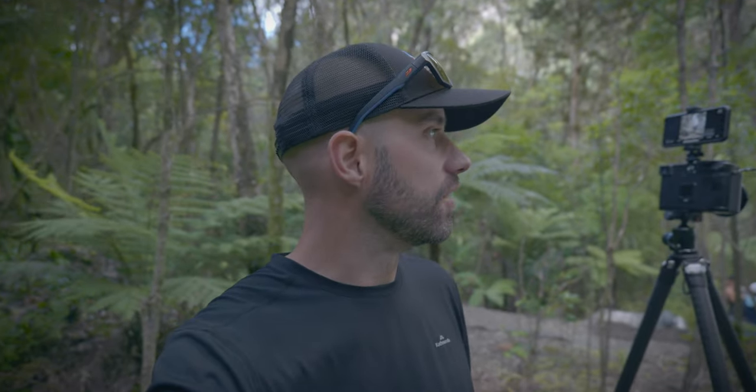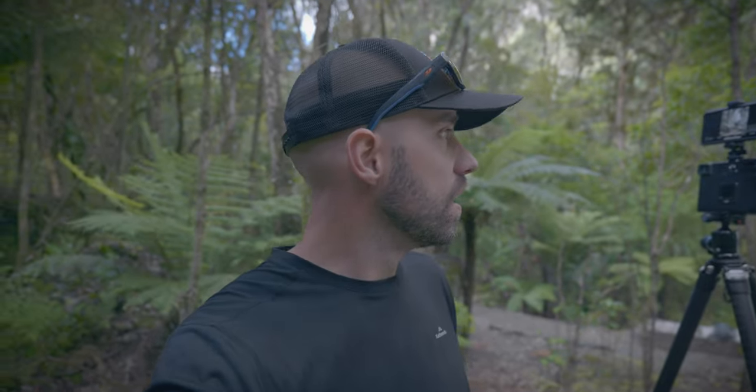So we've got a waterfall shot here that I've just framed up, and I've got my Mamiya 6 set up here, and we have Fuji Provia 100F. And I've got to say, the scene here is looking pretty special. So I've got my iPhone set up on my camera here with the viewfinder app, so I can talk you through my composition. So let's see what we've got.